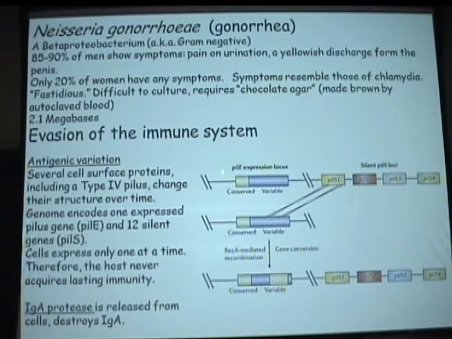It has a single gene that has a promoter and has the full length pilus gene and makes the pilin protein. So it has one gene like that. It has actually 12 what are called pil-S, S for silent. These are partial copies. They don't have a promoter. They're never expressed, but they have a good bit of the DNA required for a functional gene. By a mechanism that is still kind of mysterious, it can recombine from this part of the chromosome into the expressed copy of the pilin, of the pilus gene.